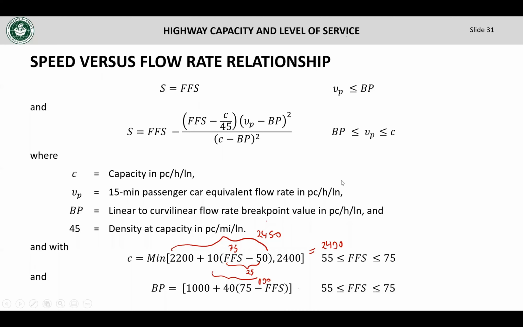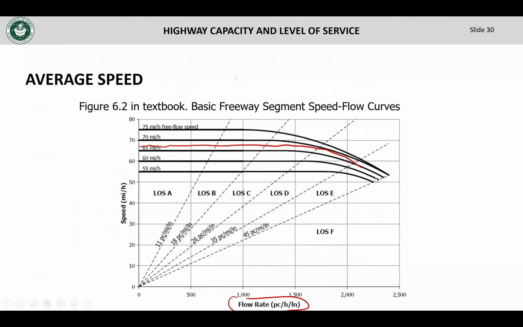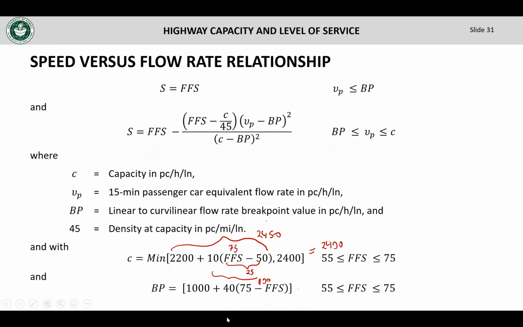Yeah, okay. So the 45 in that equation, since it's the density at capacity, will that change, or was it always flat? No, it's always fixed. You see, here we have the line for the capacity. Notice that that's 45. It's fixed. It's valid for all these curves here. It's always 45, right? So it never changes. The speed at capacity changes, and the flow at capacity changes, but not the density. So that's why they fix that value at 45.